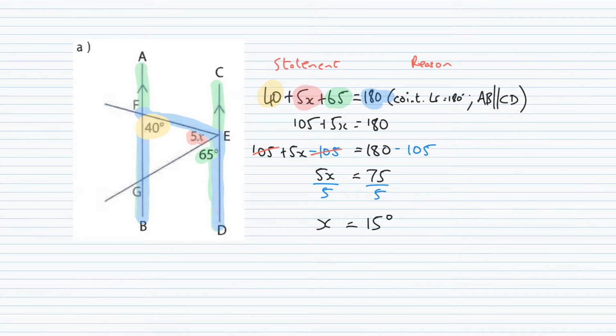Notice, and I'll say this again, we've got our statement on the left here. Then we write our reason because it relates to that statement. For our next statement here, we don't need to write any reason because our reason is just that we're using algebra and adding like terms and everything. So the same applies as we go down. We don't need to write down any sort of reasoning. Our reasoning related to the very first geometrical statement that we made. Anyway.